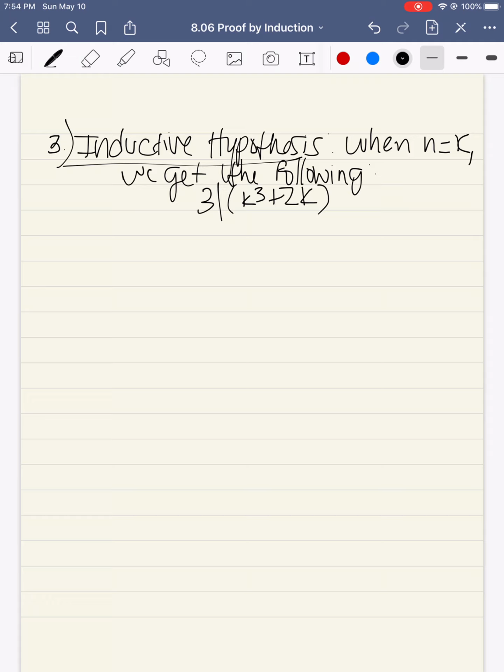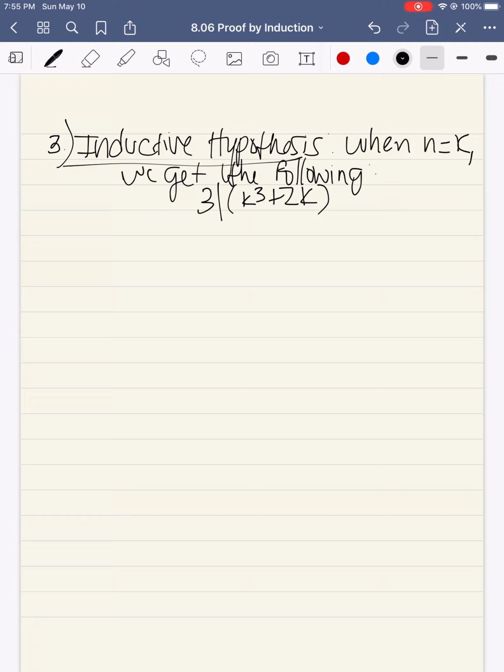So we are going to assume this statement is true. And I know that this might seem strange and counterintuitive, but we're going to say that this statement can be true, and then we're going to show by definition of divisor we get some statement. And this is going to be the crucial aspect for the next step. So we have to assume that when n is equal to k, the statement is true.